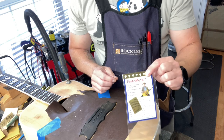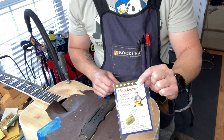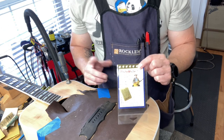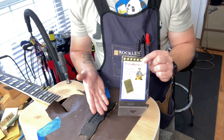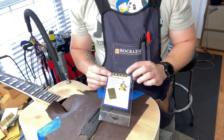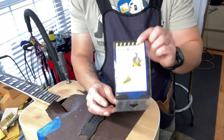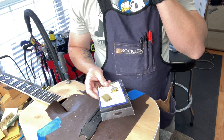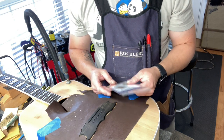This little $25 Plate Mate can save you, if you're my customer, hundreds of dollars in bridge plate repairs down the road, or even a busted top on your guitar, God forbid. If yours is starting to get worn, hit me up. I'll get you in touch with these people. You can go to their website and order directly from them. You can call them up. They're really easy to deal with.